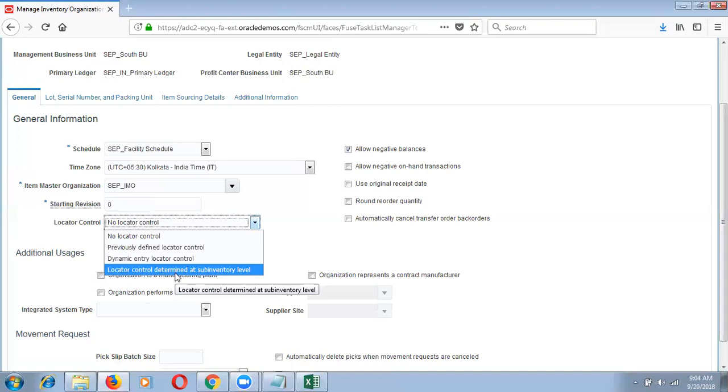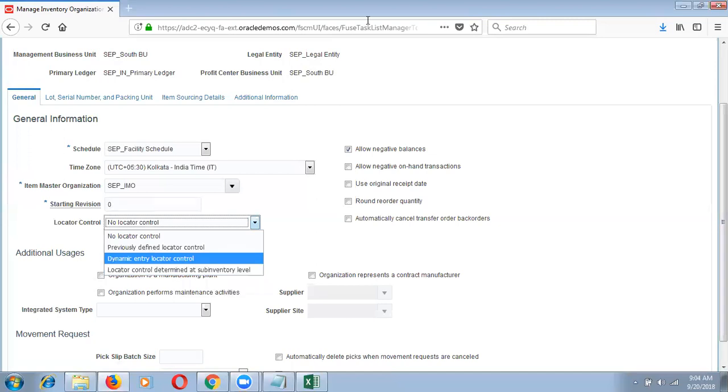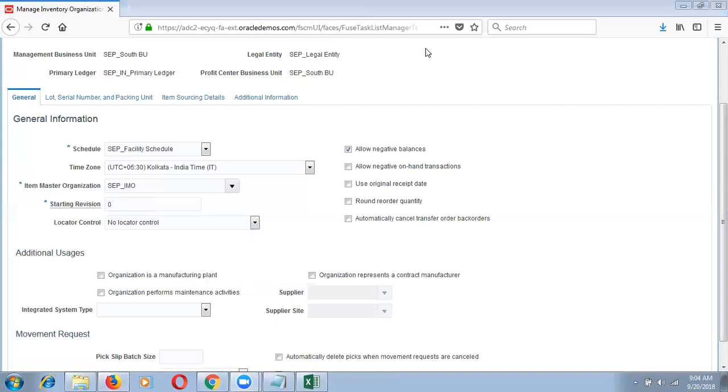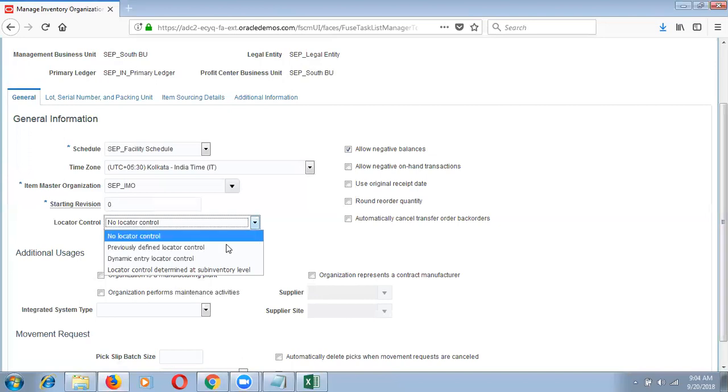Likewise, within 6 months to 1 year, they can change their entire inventory to locator control, one by one. But if you choose no locator control and want to make changes, you have to empty the entire inventory, which is not possible at any cost. Correct? Yes, that is the reason. Ideally, you have to suggest locator control determined at sub-inventory level.